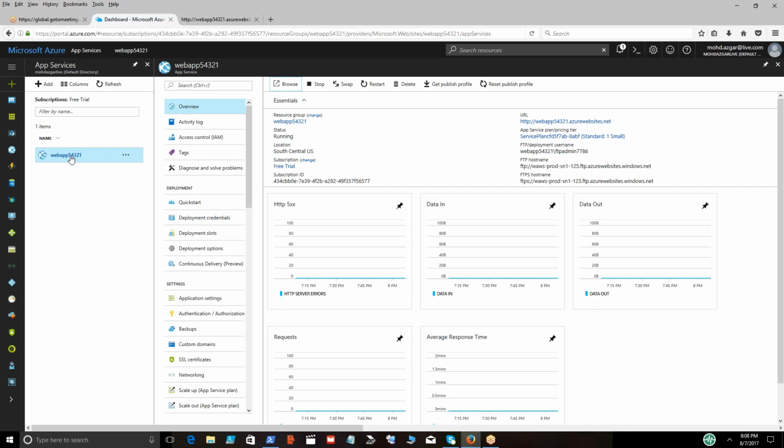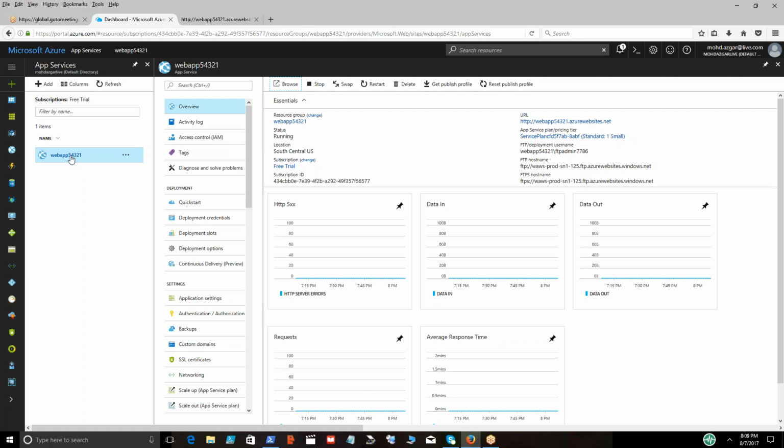What we're doing today is thinking about disaster recovery of a web app. So if this web app, which is located in South Central US, has its entire data center go down, there's nothing available in South Central US. It's all gone. What do you do? And a lot of your customers are located in other parts of the world, and they are hitting this web app constantly, right? So what do you do about it?